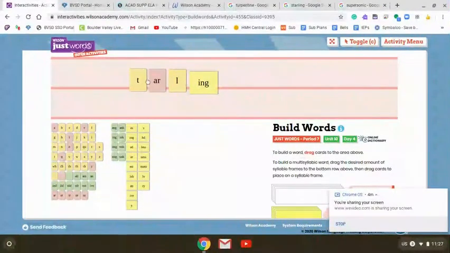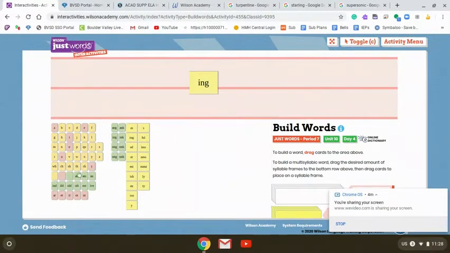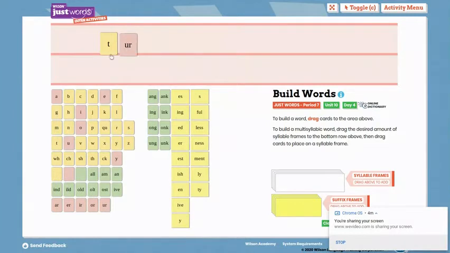I want you to build the word turpentine. I know some of these words you're probably not used to or familiar with, and we'll talk about them. Write the word down, turpentine. All right, let's build the first syllable, tur. We know it begins with a T. What R controlled sound do you hear in tur? UR. So it's turp.